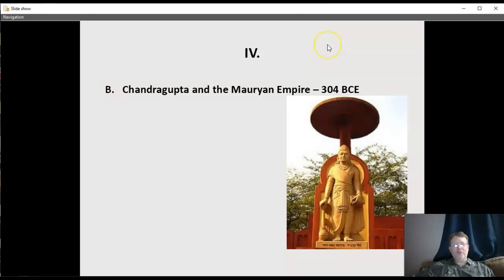So let's talk about the first real empire in India of Indians. Remember, everything the Persians did, the Seleucids did, everything the Greeks did, those weren't Indians. So we never actually had an Indian empire. Even if you want to go back to the Harappans, it was just a small civilization. There's no indication that the Harappans ever conquered others or ever really expanded outside of India. So they were never an empire. This is the actual first Indian empire. This is where a stronger power base conquers weaker neighbors and oppresses or subjugates weaker neighbors. This is the first one we'll talk about here.